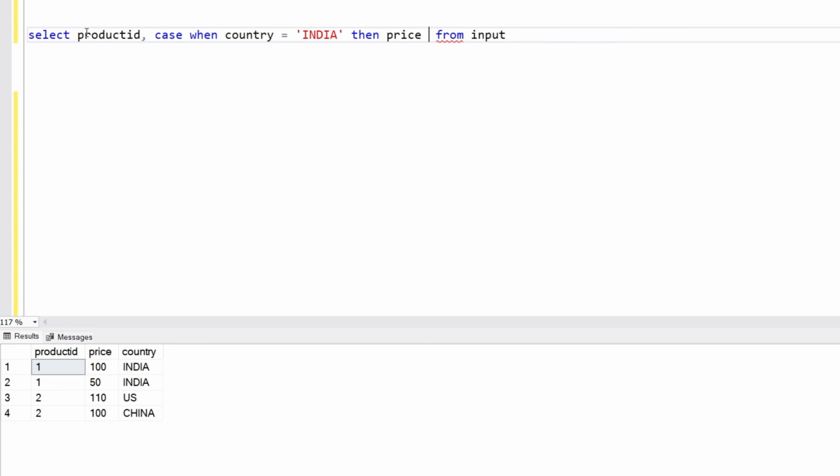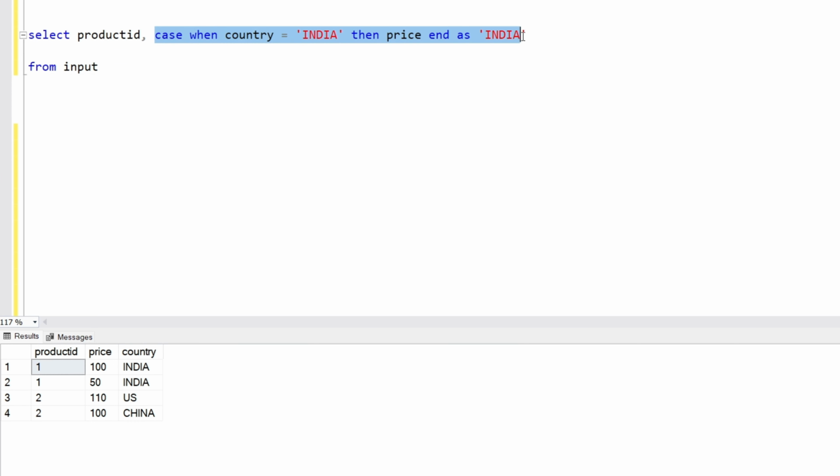So if the country is India, then whatever the value in front of price, put that value into this column. Using as, the header of this column would be India. We want three columns, one for each country.